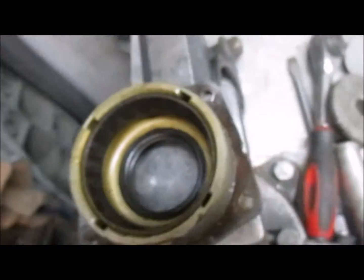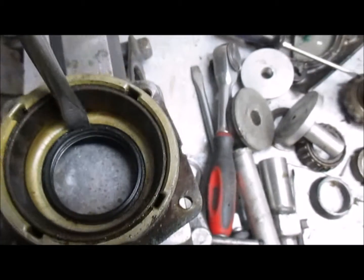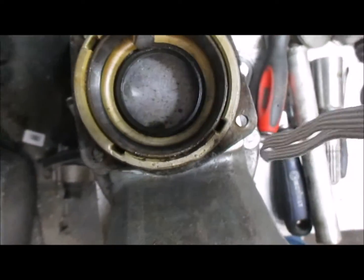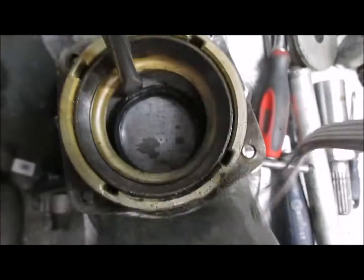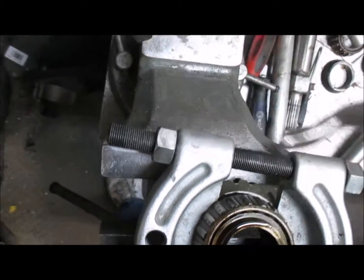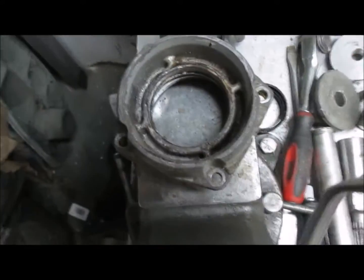Just to go over a couple of things. To remove the seal here, you just put a screwdriver in here and tap it down. Normally it comes out fairly easy. And one of the things to remember is, I'm going to put the screwdriver down here.